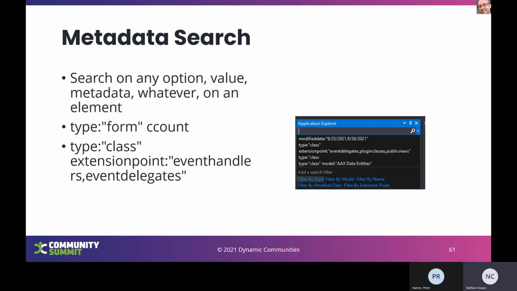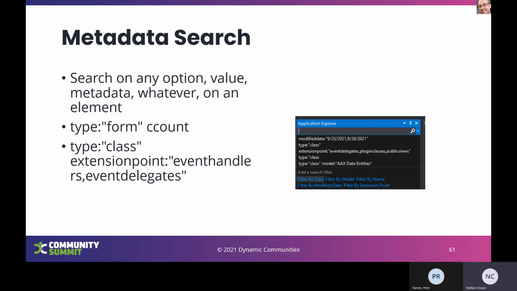Additionally, inside Visual Studio, they have the metadata search. We've talked about a few different search algorithms or ways to just find stuff, whether it's through a label search, scanning files, or looking at references. On top of that, Microsoft has the metadata search inside of Visual Studio. When you're looking at the Application Explorer, you can type in one of the search commands, for example, I want to look at sales table. So you type in sales table and hit enter.